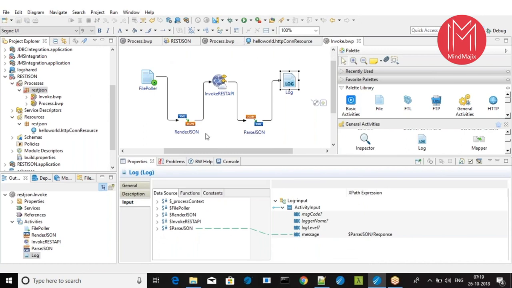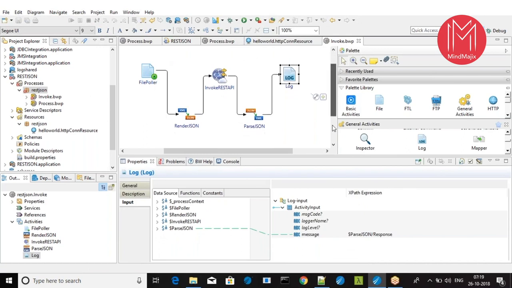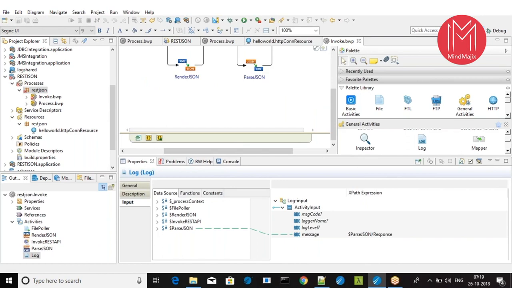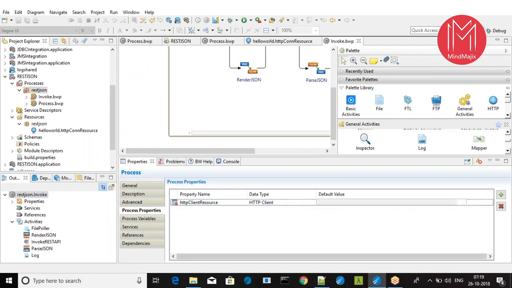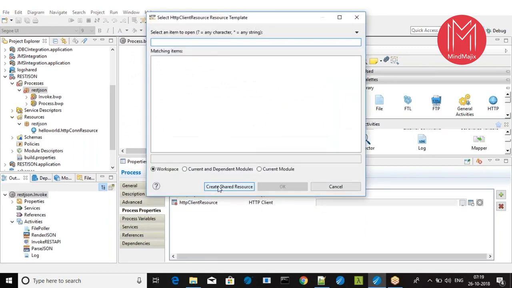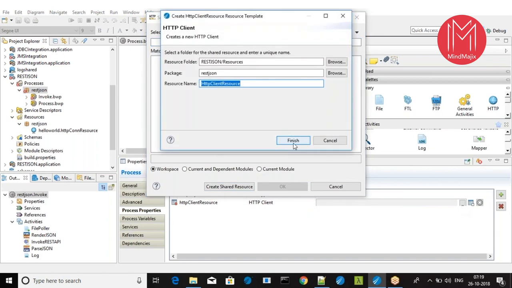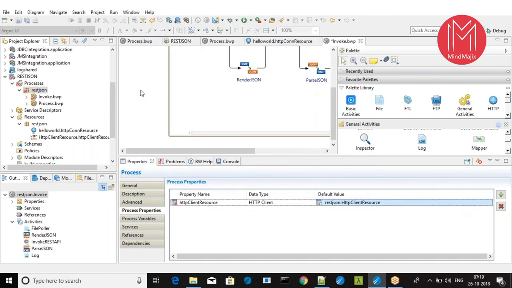Now what I'm going to do, I'm going to configure the client resource. That is the most important thing, right? So I will click outside here somewhere, the process property. This is the client resource. Now I will go configure, create a new shared resource. And the port was 9700 where my actual process is running.